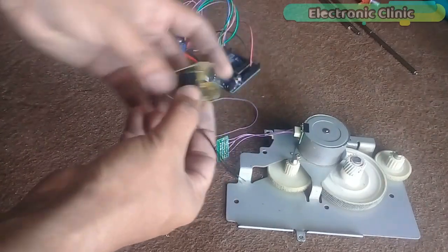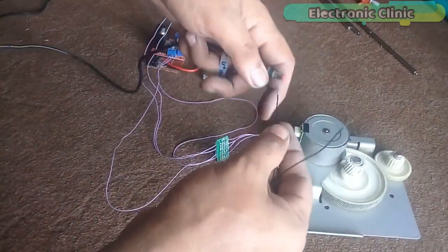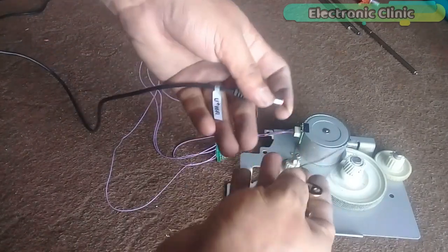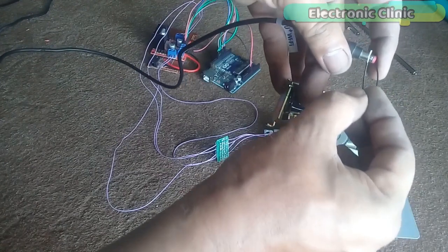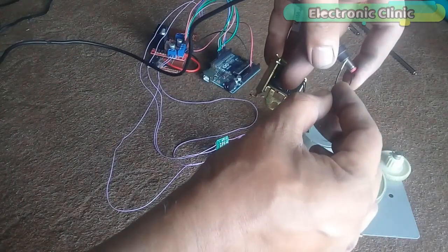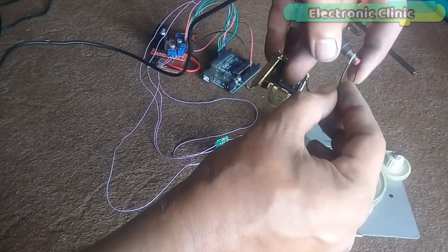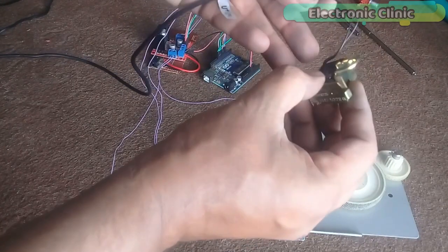Now let's check this 12 volt solenoid lock mechanism. Connect one wire with the plus 12 volts and connect the other wire with the ground. It really doesn't matter which wire you connect with the 12 volts and which wire you connect with the ground. In my upcoming tutorials, I will show you how you can control this solenoid lock using Arduino and 2N2222 NPN transistor.